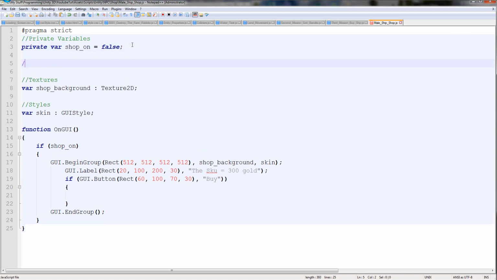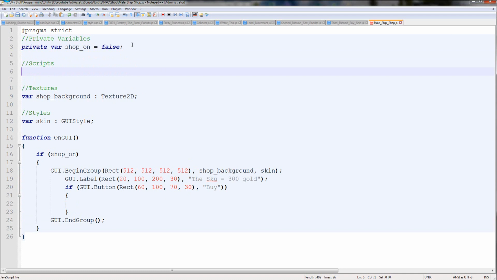So up here, I'll type scripts, and we'll type var stats, player underscore stats, entity stats, because we're linking the variable to the script, so we need to go and get that. So we'll type player stats dot player dot, and then we need to go and get the money because I have no idea what we called it.